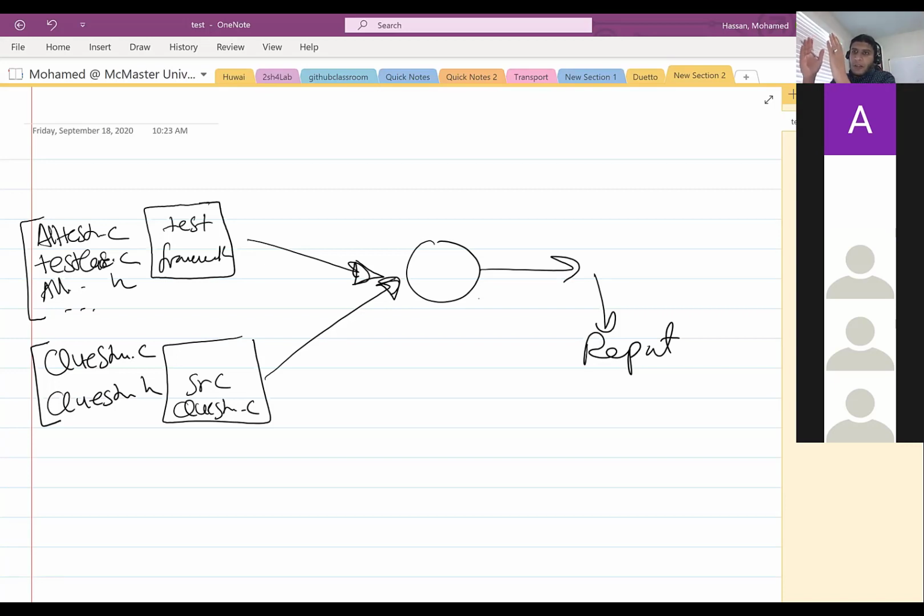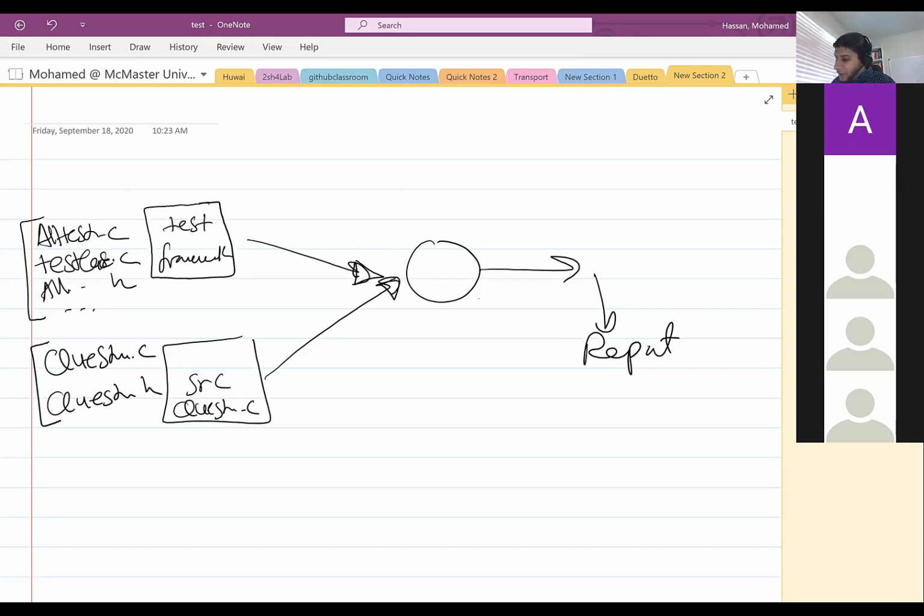But from the other side, we had the test framework, which is also maybe hundreds of lines of code. So assume, for example, I was putting everything in a single file, it would be very confusing to you, right? But you had the convenience of only opening questions.c and questions.h, looking into the empty add function, and you added a single line there, right? So everything was hidden on the test side when you develop the code. And this is the factorization that I'm talking about, right?